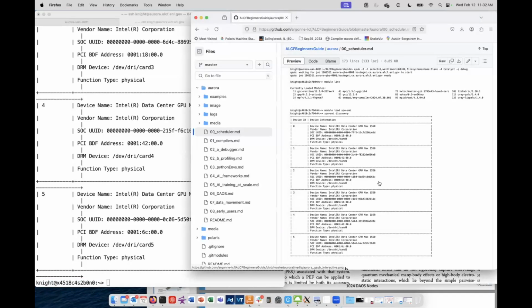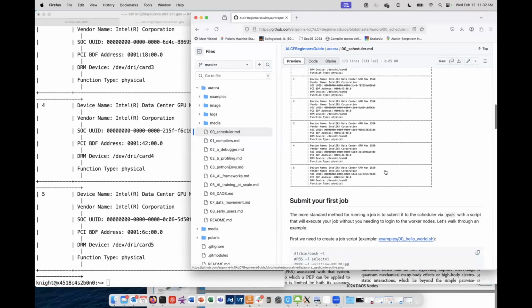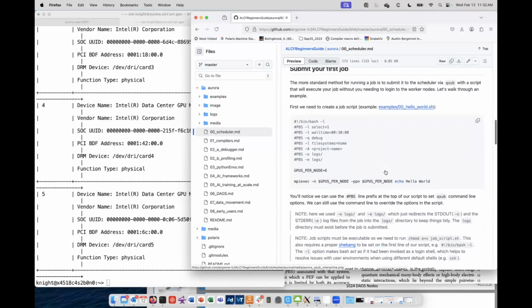Whereas a lot of these examples submit the jobs as batch jobs. So one of the first things we can do, and again, if you're not familiar with PBS, this is just a simple example where all of the command line options I had typed for qsub, we can put at the top as a preamble inside of a job script. So again, we have -l select for the number of nodes, the wall time that we want, the queue, the file systems. Here I just have home, but really I should put flare if I'm working in my project directory. -A for the project name.